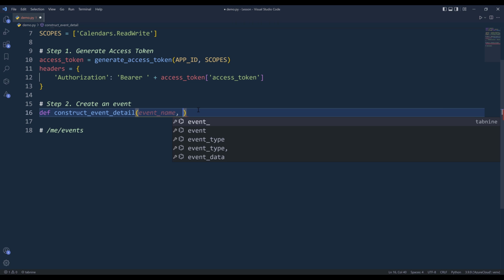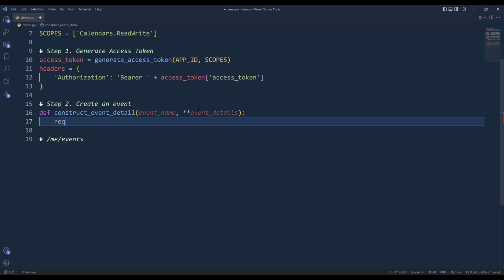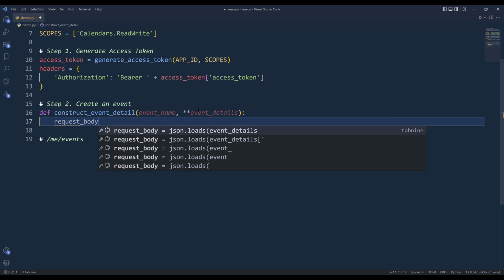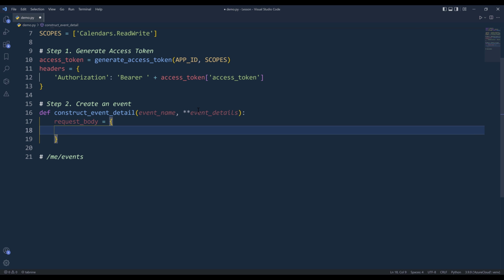As for the parameter, I'm actually going to include a keyword parameter, and I'll name the parameter event details. By default, a user can simply provide an event name to create an event on the calendar. And it's going to be subject. And the subject is going to take the value from the event name argument.